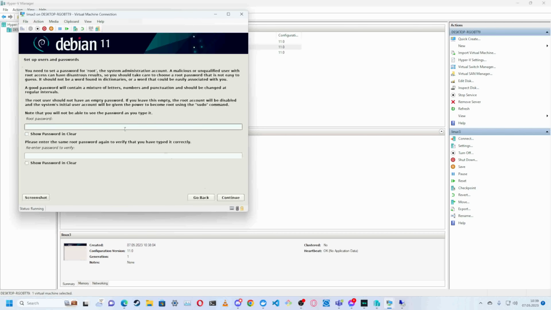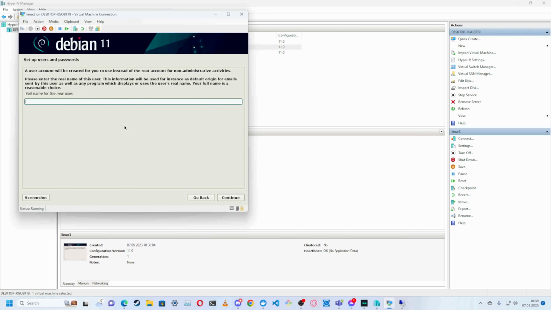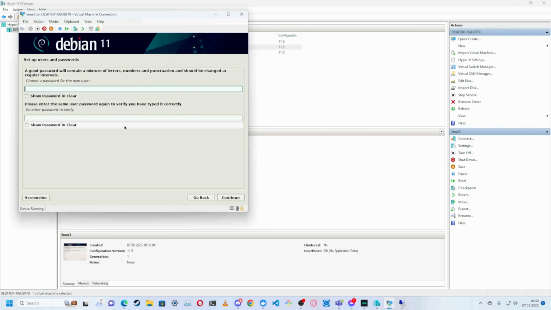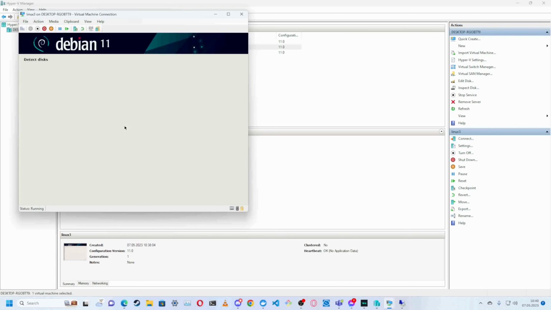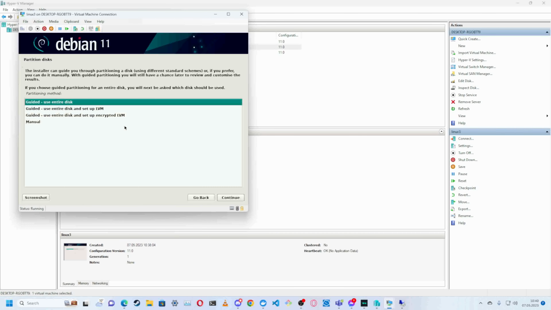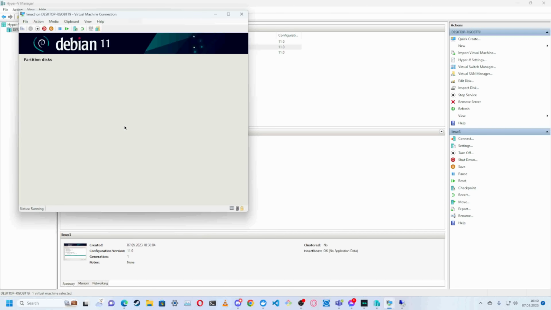Continue. And passwords. User, user. Entire disk, all files in one partition. Write changes to disk. Yes. Now it's partitioning the disks.